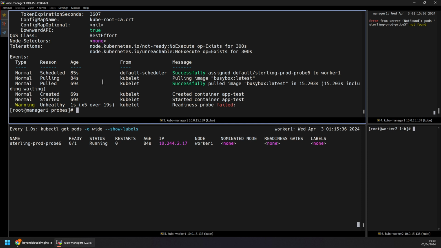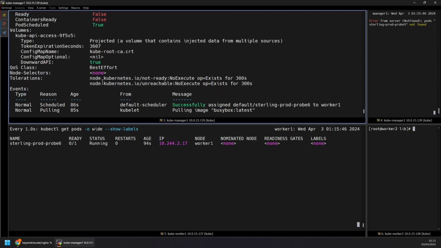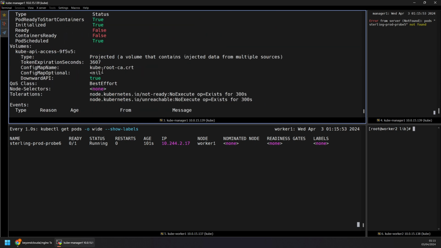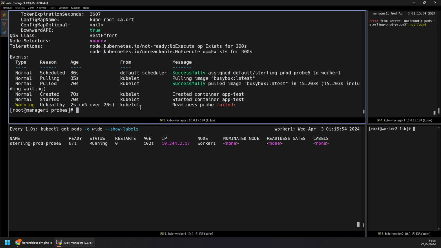Now it's 4x, now 5x. Which means that every 6 seconds it keeps adding the x, and you can see that it is gone from the ready state. So you were able to see that it entered the ready state, but then further down the line, when it keeps on verifying the readiness of the application, it has failed to prove that it is ready, so it has removed it from the ready state.